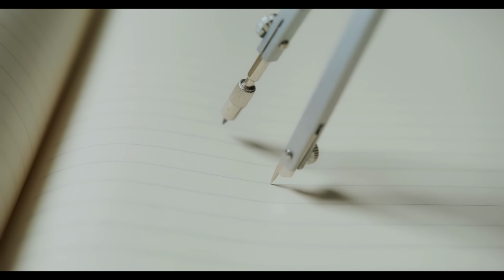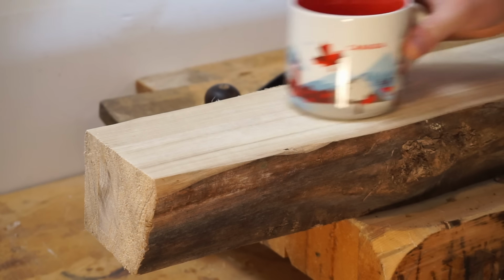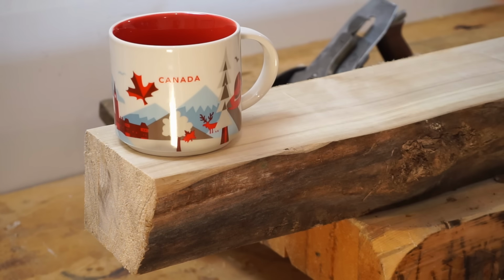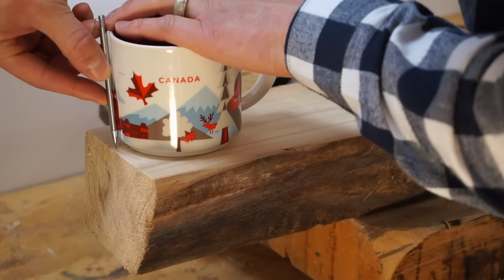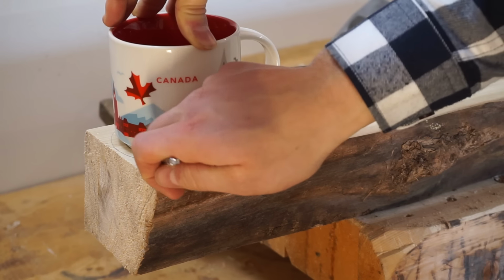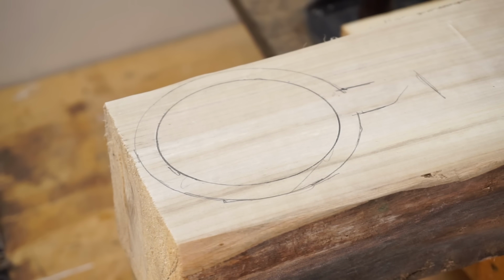I looked around the house to see if I could find a compass from an old math set so I could draw some perfect circles, but I couldn't find one. Instead, I found a mug about the same size that I wanted my mug to be and traced that onto the top of the piece. I needed to draw separate circles for the outside and the inside of the mug, so I held my pencil straight up and down one time going around the mug, and then I held my pencil at an angle the second time going around the mug, and this gave me one circle that was just a little bit smaller than the other circle.